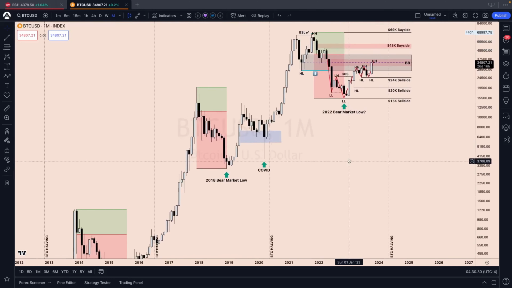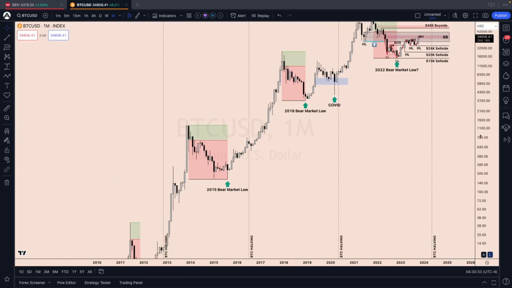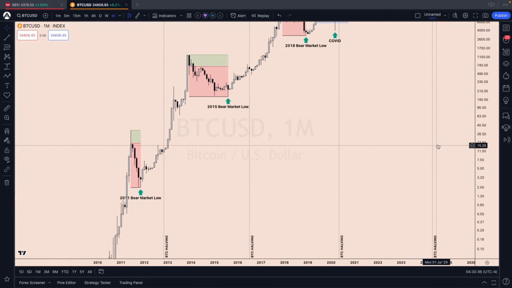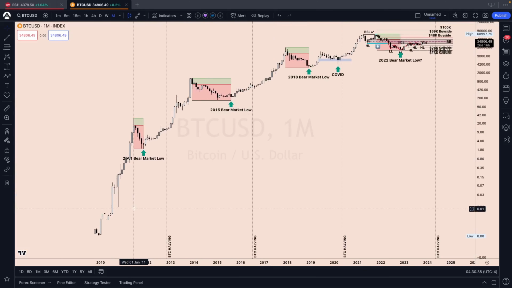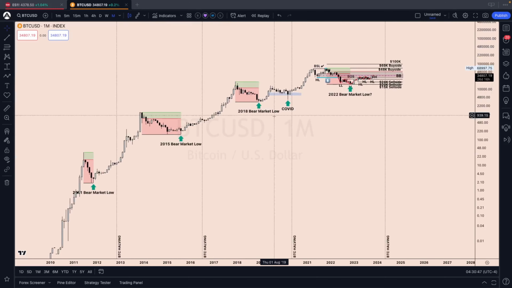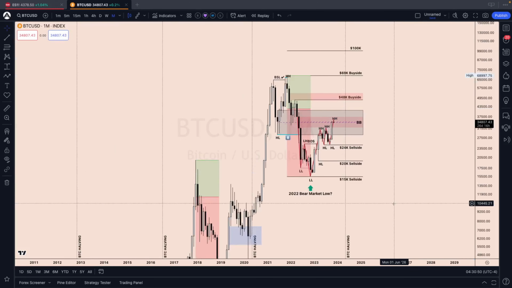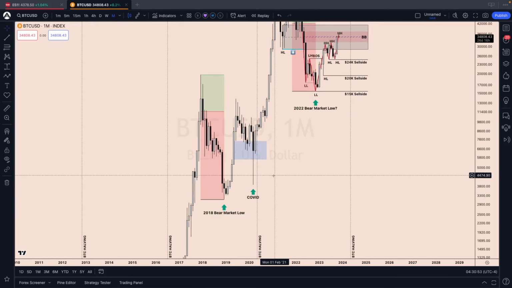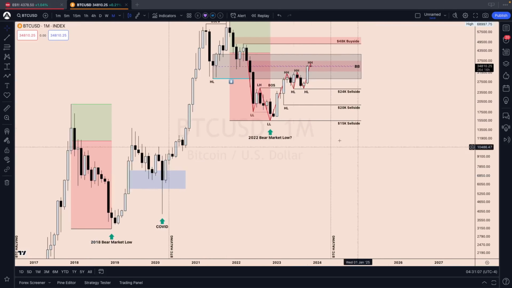Looking at the logarithmic scale helps us see that most of the time when we are in a bear market, we do not always get that 100% retracement. 2011 bear market low right here, 2015 bear market low, 2018 bear market low, and potentially the 2022 bear market low. There's no need for us to go all the way back below this level. And careful, this is just my opinion. A Bitcoin bear would very likely have a different opinion. That's why I ended up buying more and more the further we retrace to the downside. We kept holding on these bullish value gaps right here to the left.